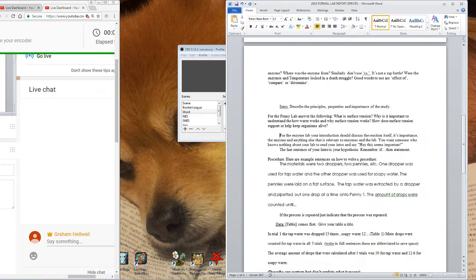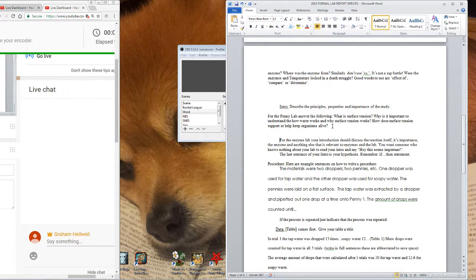So, in one particular lab I've done in the past, it was on surface tension, which is basically if you put drops of water on a penny, they'll collect together into a pool instead of spilling right over the side. Why does that happen? Why doesn't it just immediately spill over the side? How does water manage to hold itself together? And does that have any value to a living thing? So, what is it? What's it about? Does it have value to life?